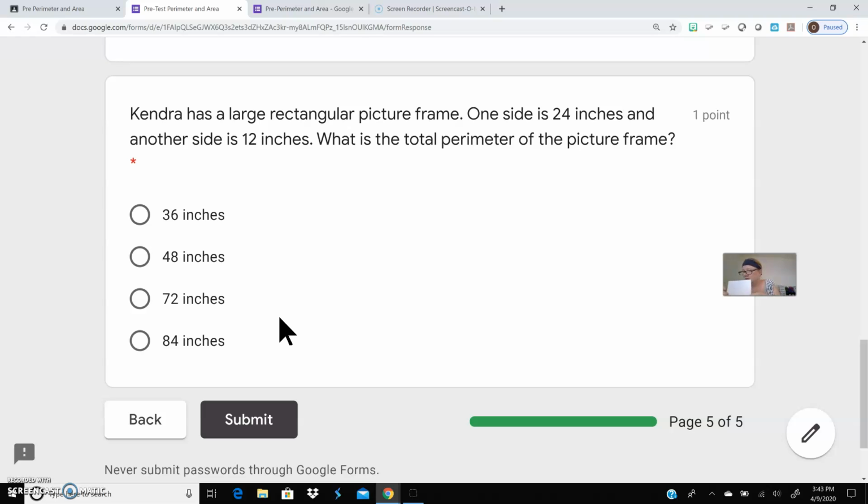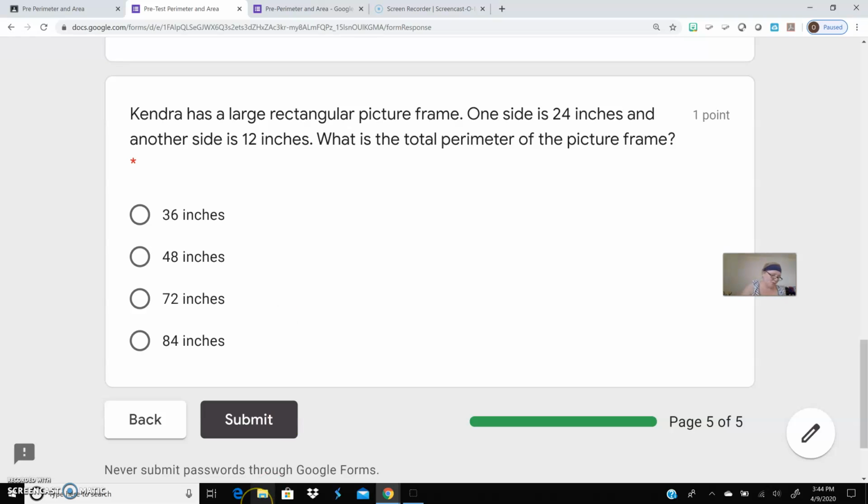Okay, I don't know if you can see this. Okay, so I drew a rectangle. On one side, it says that 24 inches and another side is 12. Okay, well, 24 is probably the longest side, so it's probably going to be my top. I'm going to write 24 on the top, 24 on the bottom, and then I know the shortest sides are 12. 12 and 12. Okay, so if you can see this, looks like this kind of. Okay, got to get some darker markers.